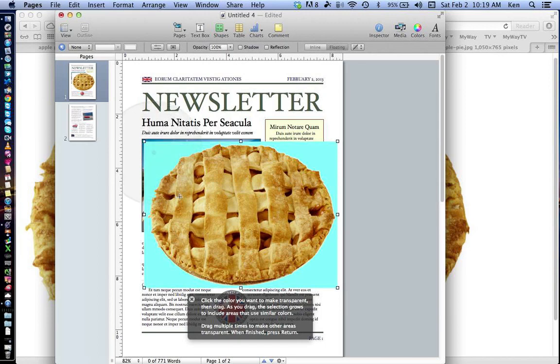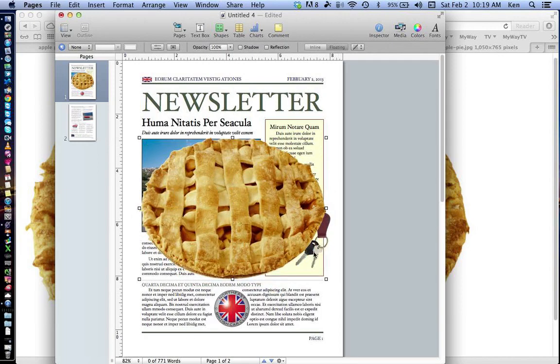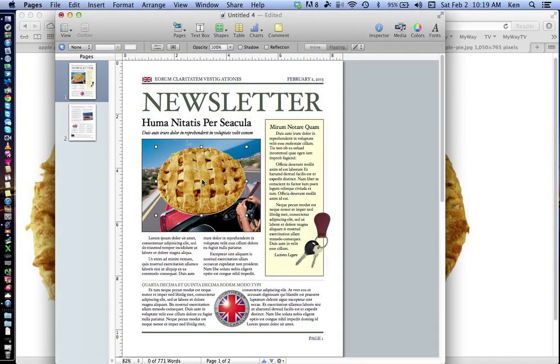If I go too far, well, no, it's not. But basically, I picked a really simple background. If this had a bunch of colors in the background, it'd be a little tougher to do. That's the cheat. So I just selected it, and now look, when I hit Return or Enter, all of a sudden my apple pie has no white borders. How many steps was that? Yeah, 1, 2, 3. Go bake the apple pie for the other remaining 9 steps, okay? Add the sugar, roll the dough.